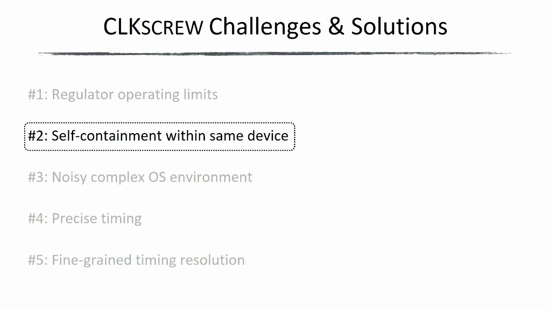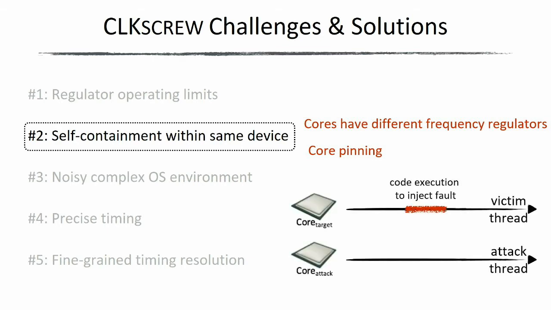And the next challenge that we have to address is that both the attack code and the victim code execute on the same device. So how do we prevent the attack code from attacking itself, or maybe the other non-victim code here? So we exploit the emerging trend that the energy management mechanisms are getting more fine-grained. In fact, many devices, such as the one that we attack here, have separate frequency regulators for each core. So we pin the thread execution of the attack and the victim code to different cores on the actual devices, and this helps to isolate the effects of the fault injection only to the victim thread that we want.